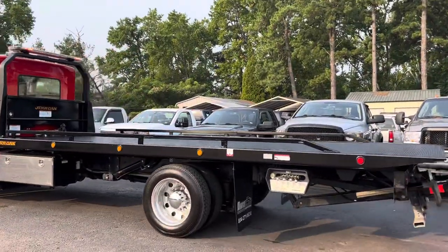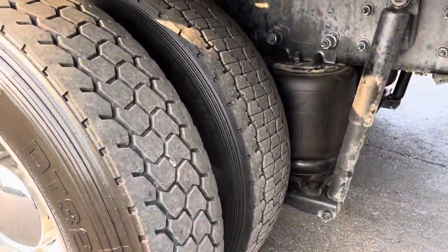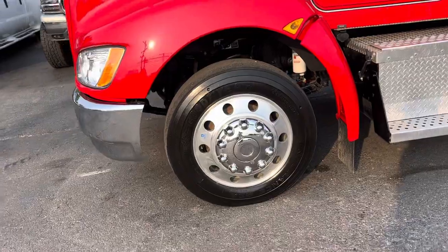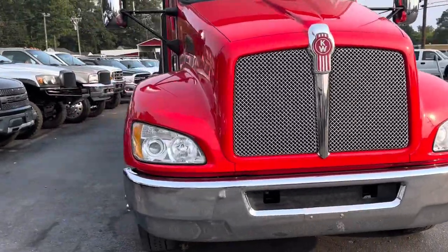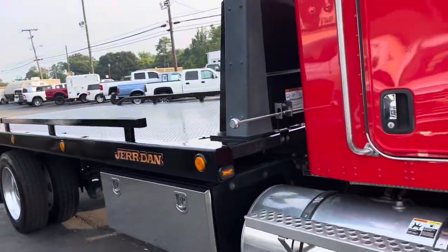22-and-a-half Bauer boxes, Jordan steel bed, which as you can see is in great shape. Quick dump, air ride suspension. Getting ready to put two new front tires on it — that's just kind of how picky we are. 22,330 miles, Paccar engine with the Allison, still under factory warranty.